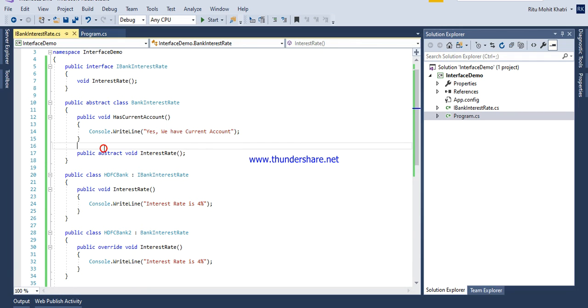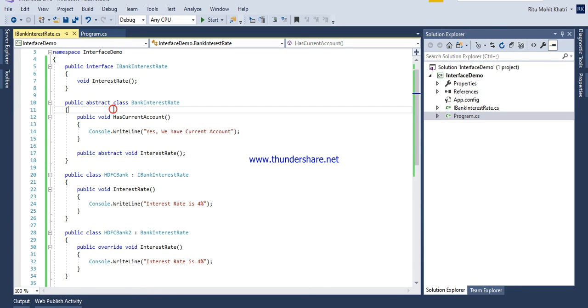There is another method that is abstract. Abstract means it does not have a definition, or body. That method is interest rate. How do we define an abstract method? We just need to use the abstract keyword, so this method is now an abstract method.